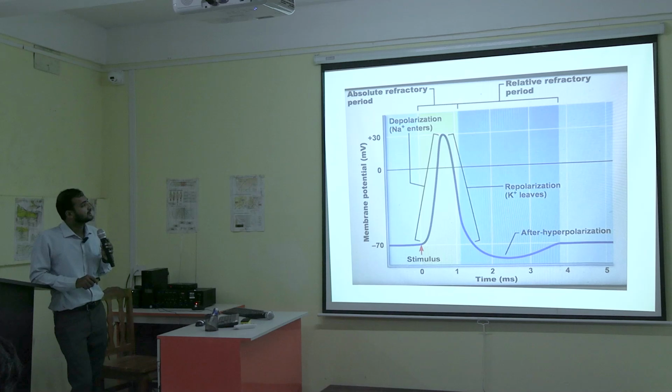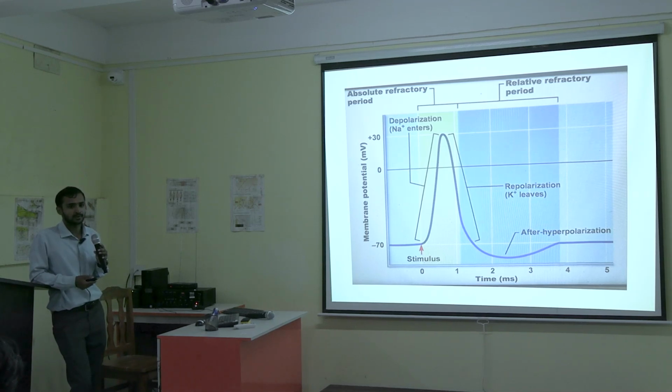Now this absolute refractory period lasts from the starting of the firing point, from the threshold when it spikes, till one third of the repolarization. Suppose from here till here, if we divide it into three equal parts, at least this part, so till here it is the absolute refractory period. After that, sodium influx has slowed and the gated channels are closed. Now what will happen?